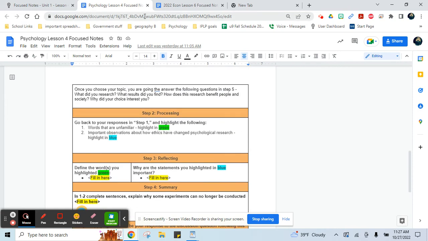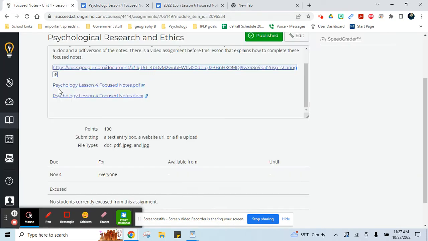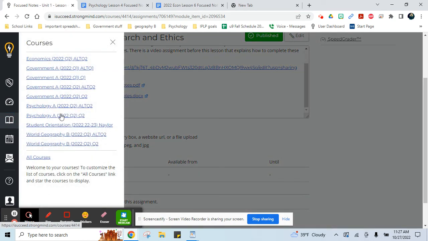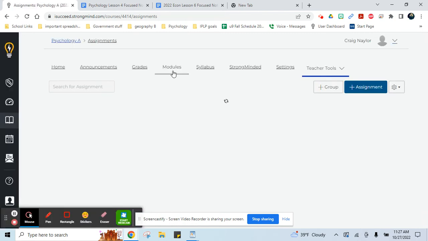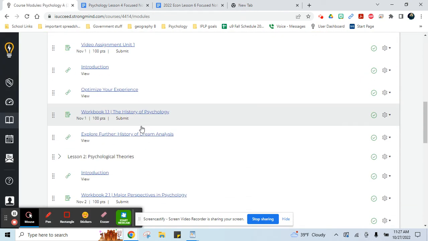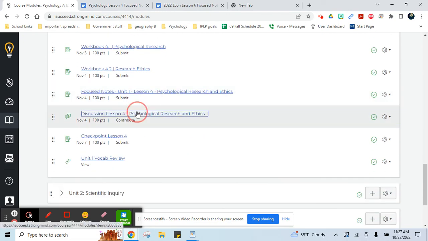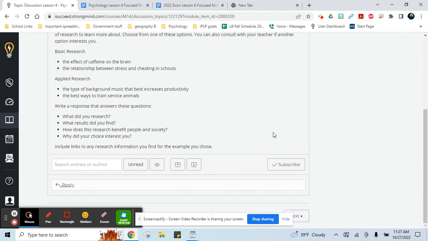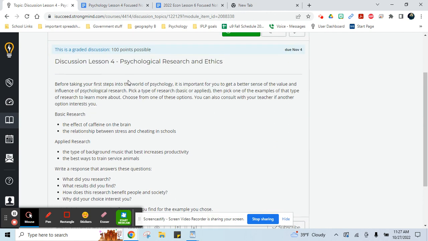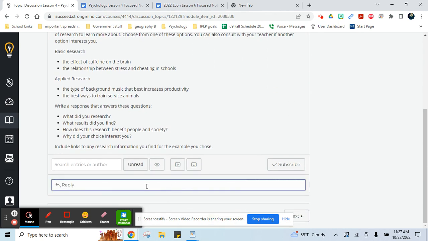Let me show you that real quick. So this is kind of like focus notes and discussion questions. These just pop up in a row. It always looks different on my end, I know, and it's probably confusing. I should use a fake student part. But see on the discussion question here, this is just doing your research, and then you're going to paste the answer that you got from part 5, the responses to this, and answer it here where it asks you to do so.